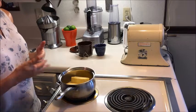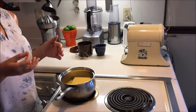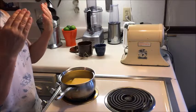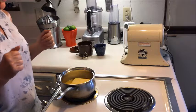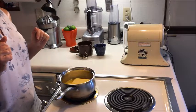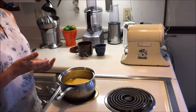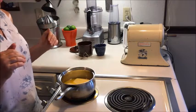Ghee is also known to help brain function. It's a very high quality fat, so it's really good for the brain — it helps with blood flow into the brain, bringing oxygen and nutrients more easily. It has so many benefits, especially for pitta and vata dosha people. It balances the dryness of vata and it balances the heat of pitta, so for those two doshas it's really, really helpful.